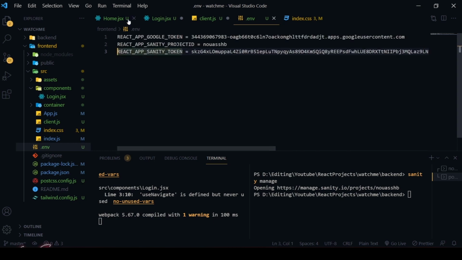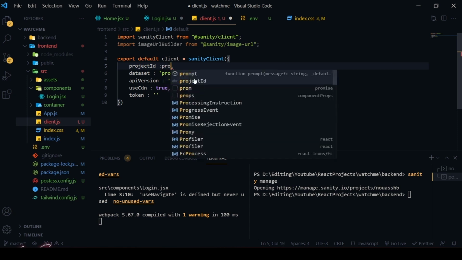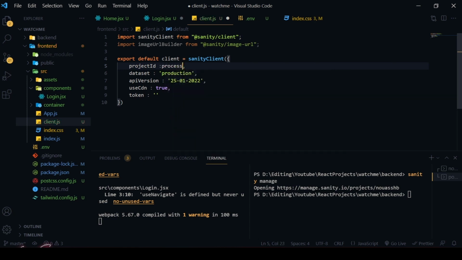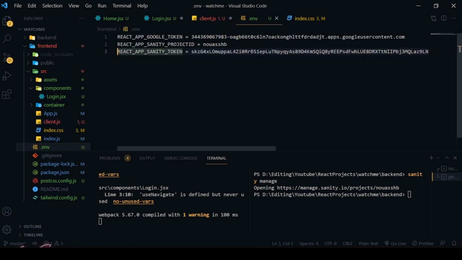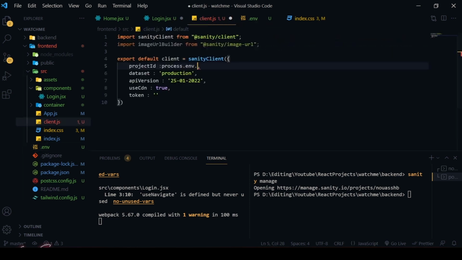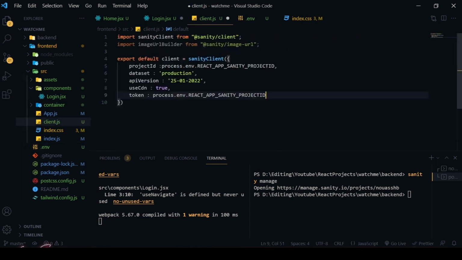Now we need to give these values inside our client.js. For the project ID, I'm going to access process.env dot, this particular project ID, and paste it over here. And let me copy it and paste it one more time for the token. Instead of the project ID, I'm going to give the token.